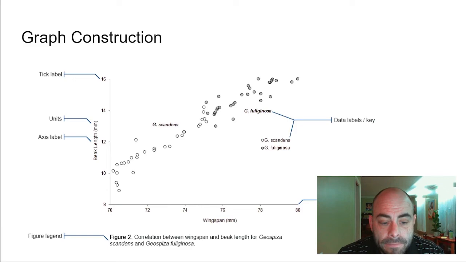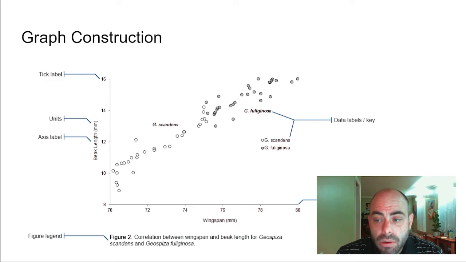You get the idea. Plotting, be consistent. With your plotting, this is going to have to do with your scaling as well. So when you plot your points, make sure that you're using precision in doing that. You think about your plots the same every time. Having 2 different people plot the same graph would not be a good idea unless the squares are a lot smaller, so it's easier to be precise.